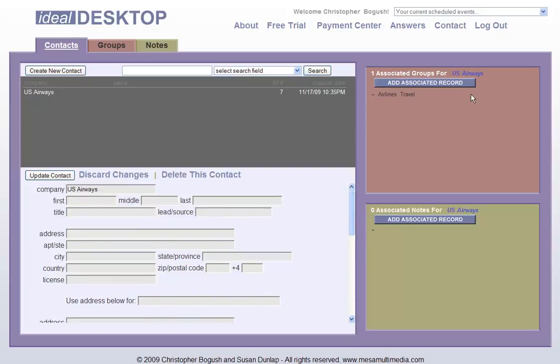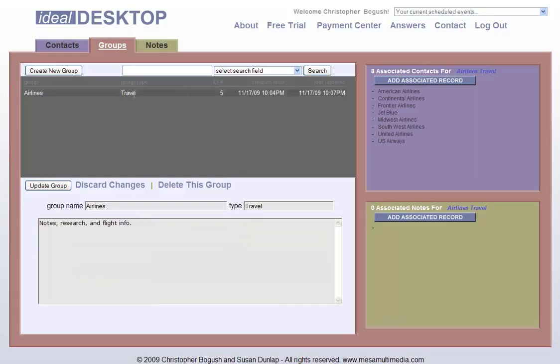I can also move back to that original group. I'll see that initial group association here in the right hand pane under groups associated for US Airways. So I'm going to click back here, and that's going to take me right back to that individual record that had that individual list.